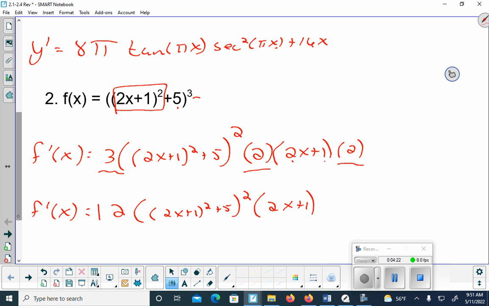Yes? On the quiz, or on the test, is it going to be like the quiz where you just tell us to find the derivative? Yes. So, literally the directions from 1 through 10 is find the derivative. And I'm not telling you you have to use the product rule, the quotient rule, the chain rule. You need to know that. Any questions on this? Any questions on the homework?